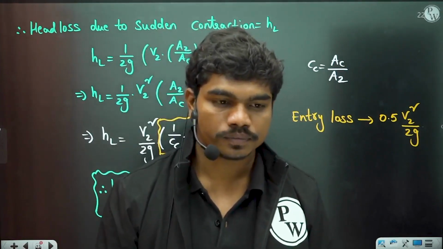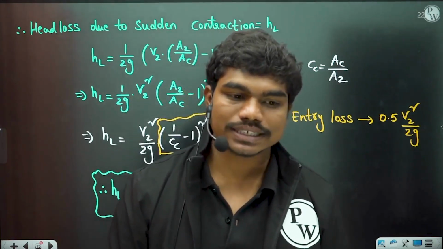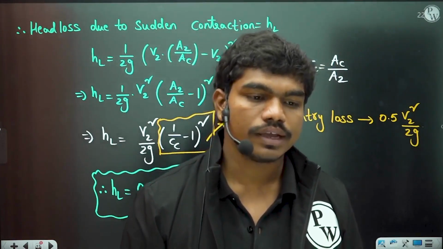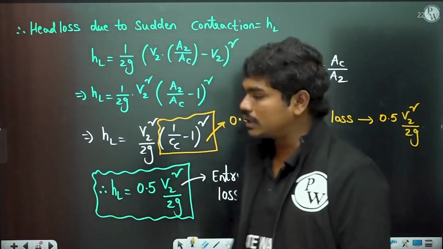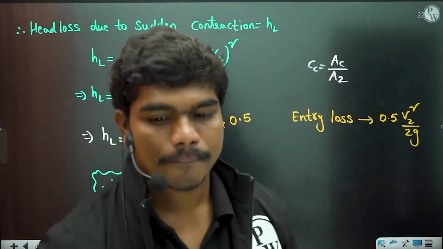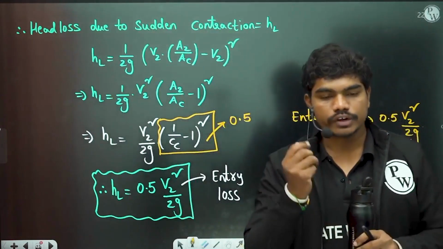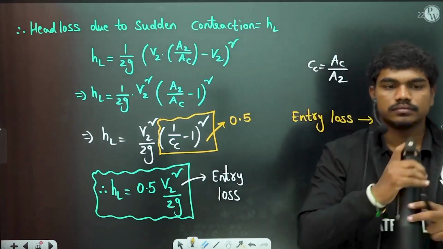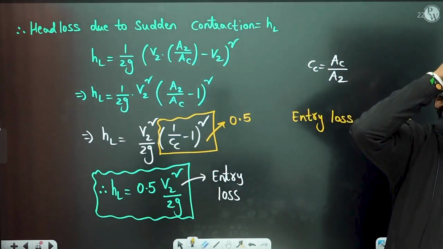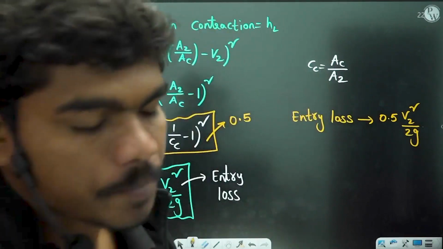So is this clear to you? Please type in the chat box, is this clear to all of you? If you have any doubts, please talk to me, or else it's fine. Is this clear to all of you? So type in the chat box. Okay, clear? Then let's continue.